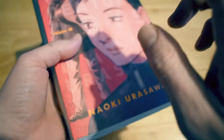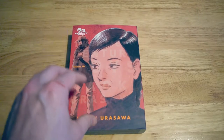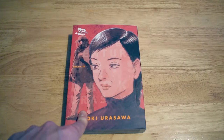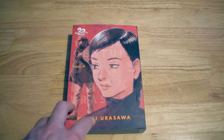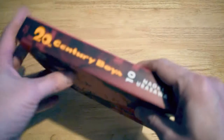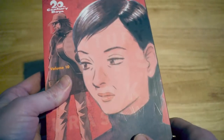If you pick up volume one of this, the Ultimate Edition, it's fairly cheap, and if you like that, then every volume is more of the same, getting more and more in-depth into the story and the nooks and crannies of every little bit of that universe that's created. And so, yeah, pick this up if you haven't already. Pick up volume one, though, obviously, not volume 10. But volume 11 will be out soon, and then that wraps up the entire run of 20th Century Boys.